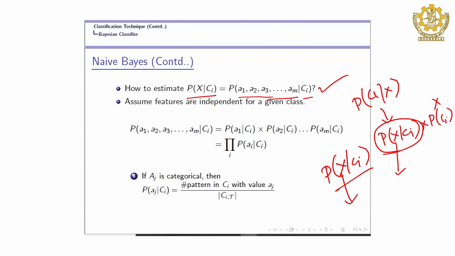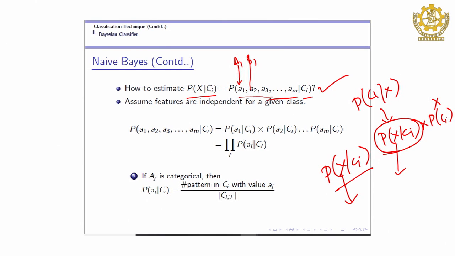Now, in the naive-Bayes classifier, one thing is done: we assume that each feature is independent of the others. That means there is no dependency between, let us say, random variable A1 and random variable B1. What is random variable A1? A1 is the first feature, and B1 is another feature. So, all features are independent of each other. That is what is called the naive-Bayes classifier, but in general it may not happen in reality. Reality means we do not know, but in most cases we assume that.